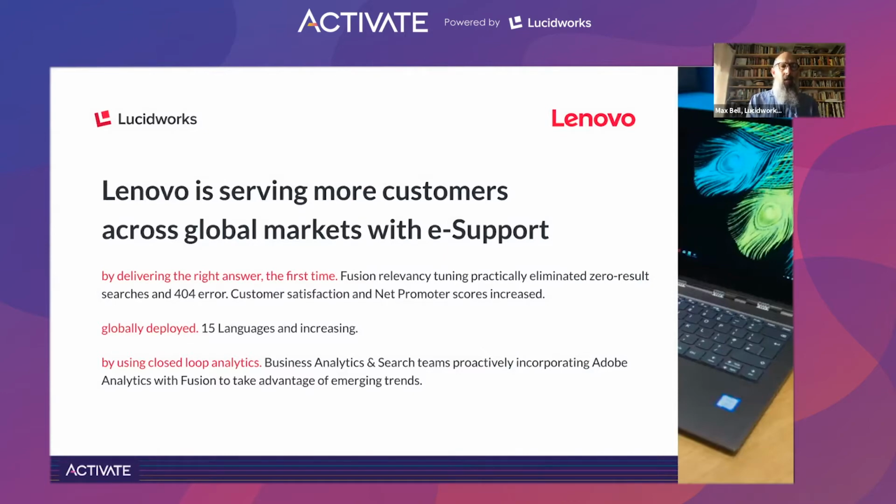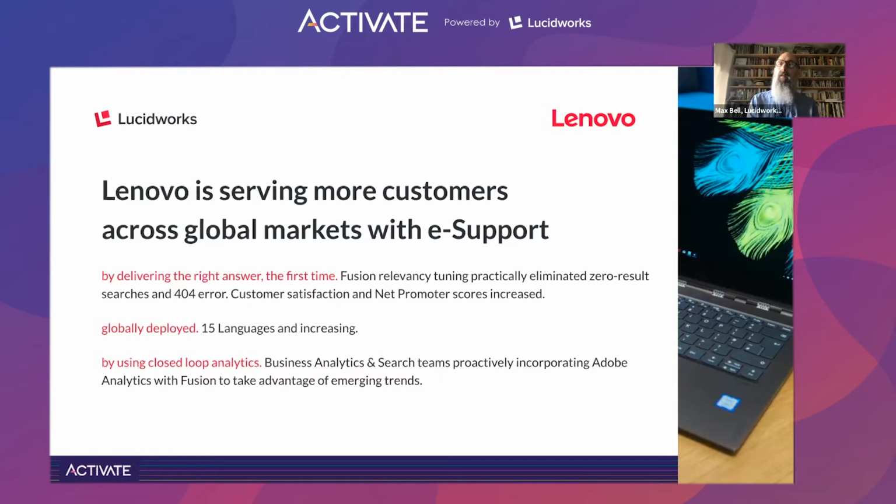To start with, Lenovo has been a customer for a few years, and not only are they increasing conversion, but they are reducing the amount of zero result searches that they get with this tool. A lot of it is with signal boosting. In other words, users are telling them by what they click what's popular for a certain choice.